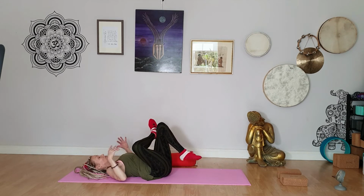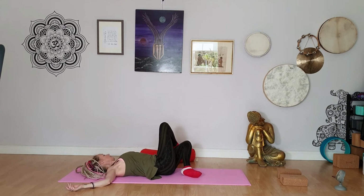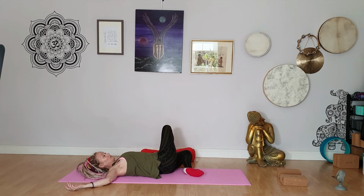One more breath in here, inhale. And as you exhale, place that left foot on the floor. And we'll let both legs fall over to the left side as they are. And see if you can take the right ball of the foot on the floor here and use your left hand to reach towards your foot. This is a really great stretch for the IT band. So this will be anywhere from the right hip down to the right knee.